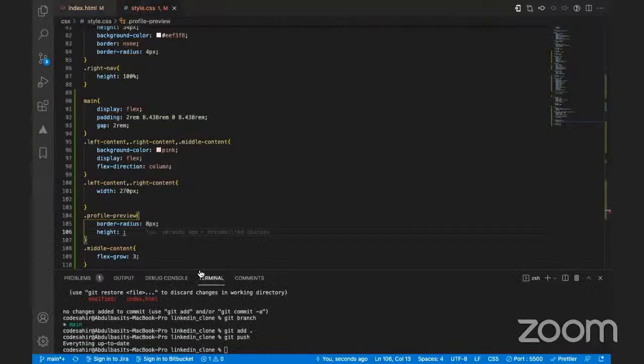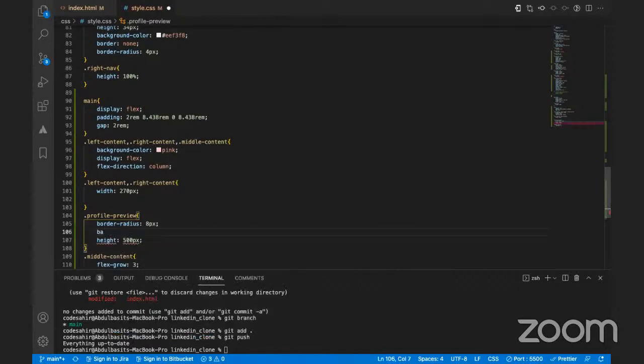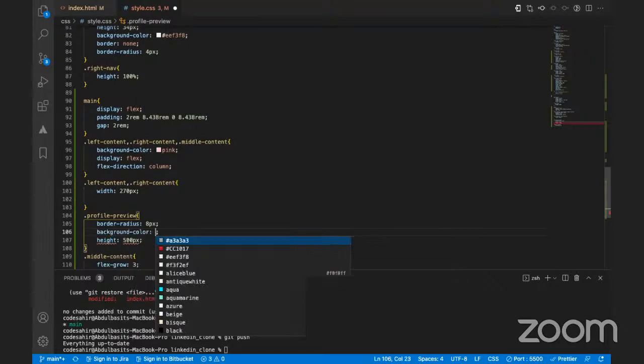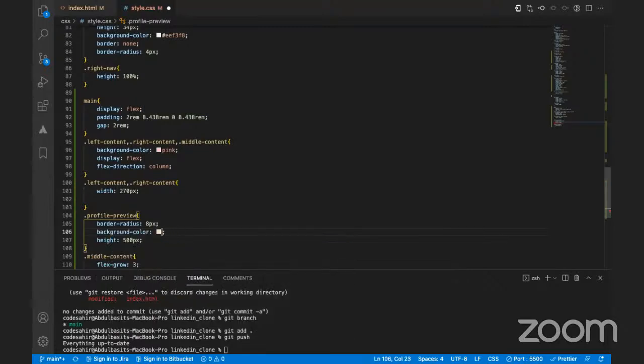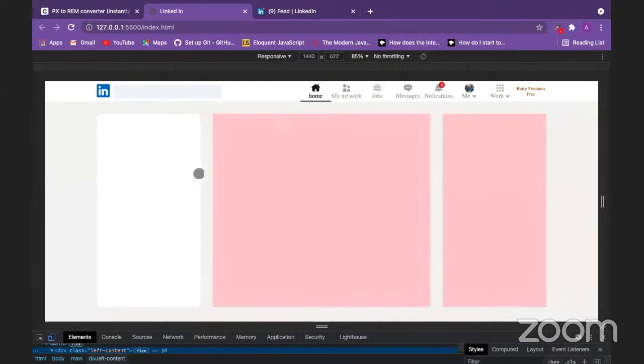So the height should be, let me give it like 500px for now. I just want to block this out. Then the background color should be white. Not attachment, background color should be white. Okay, and we look at the UI. So you can see we've blocked it out.